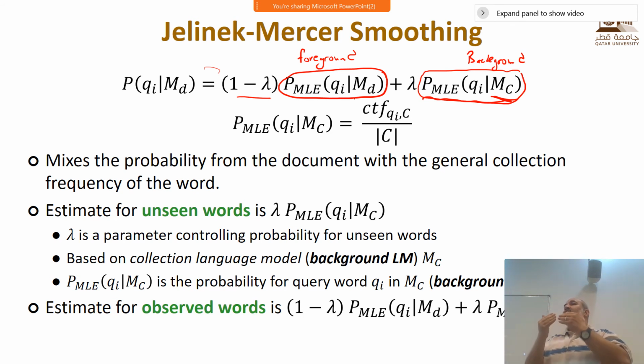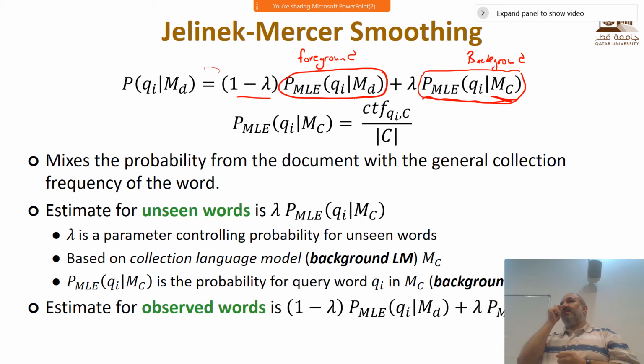No. Remember that we will score every document and we rank based on the probabilities at the end. So these documents will get a non-zero score. You are upset that they will not get 0, but we don't care about them because they will be very low in the ranked list anyway. We hope at least that they will be very low. Okay. Any other questions?